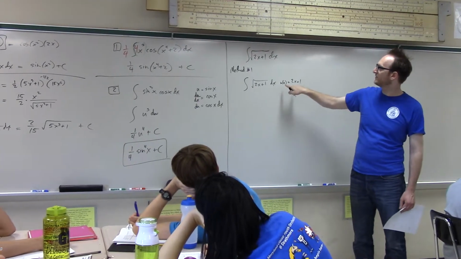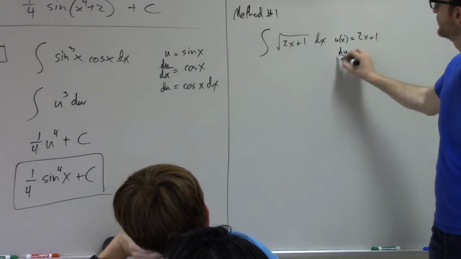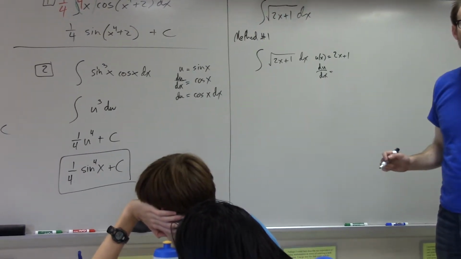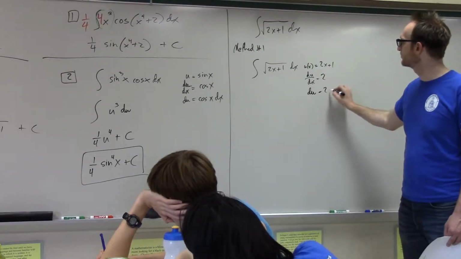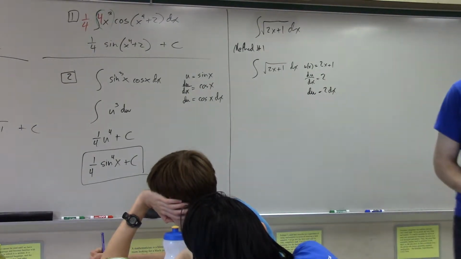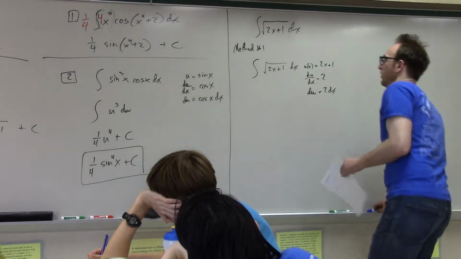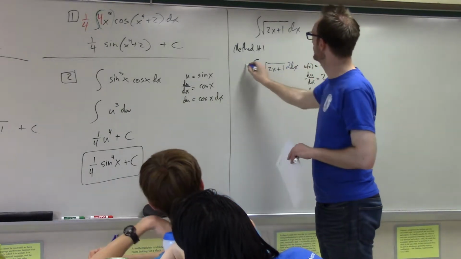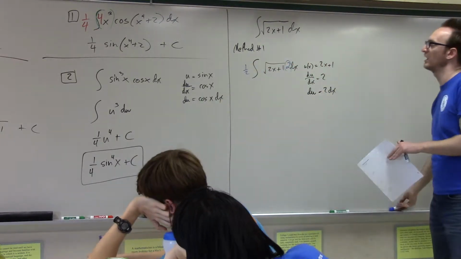And now, if I differentiate both sides with respect to x, then I get du dx equals just 2, right? Okay? And thus, du equals 2 dx. And when I look at the problem, I notice that what's missing is a 2, right? So I stick in the 2, I undo the damage with a 1/2, and now I'm basically ready to go.